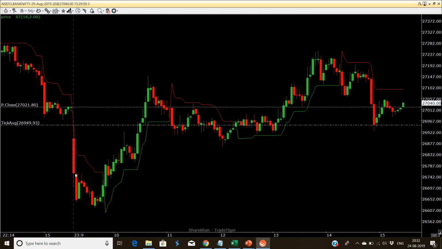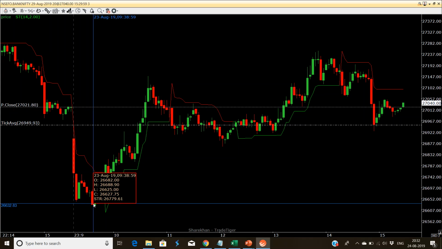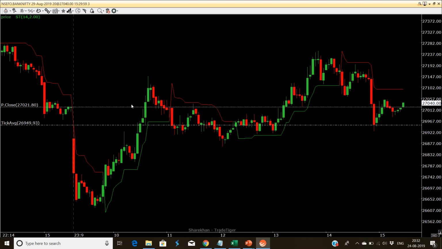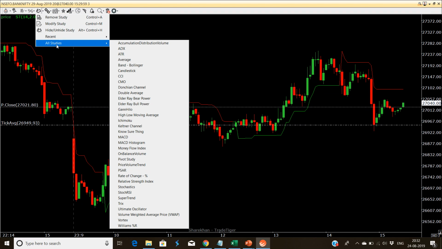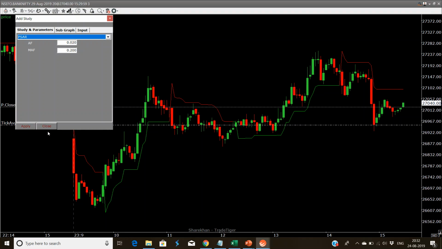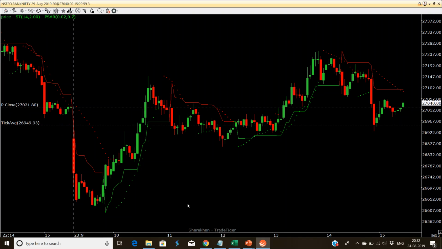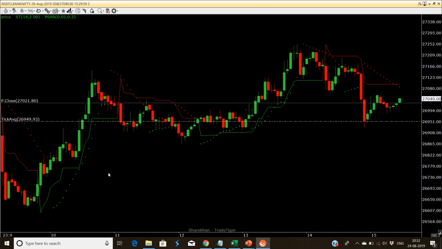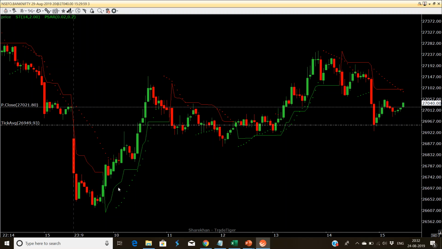As you can see, the trend has not gone further. We have dropped a little bit. And if you're trailing a stop loss, let me also put PSAR into this so that I can teach you trailing stop loss. It's the default value which I use. So now you have taken an entry here. The simple rules to be followed are that whenever the candle closes below the Supertrend, you take a short entry, and whenever the candle closes above the Supertrend, you take a long entry. The rules are simple.